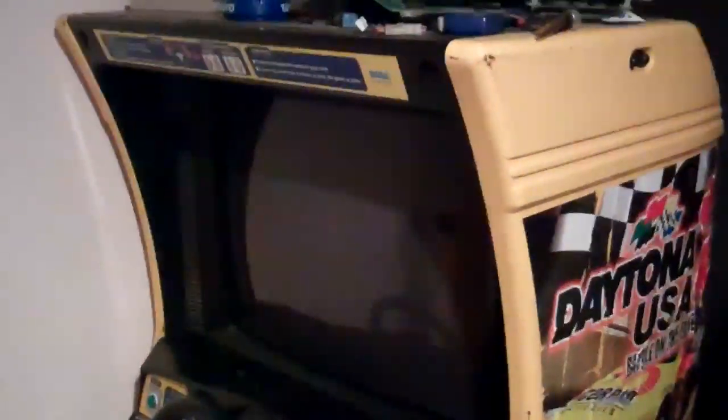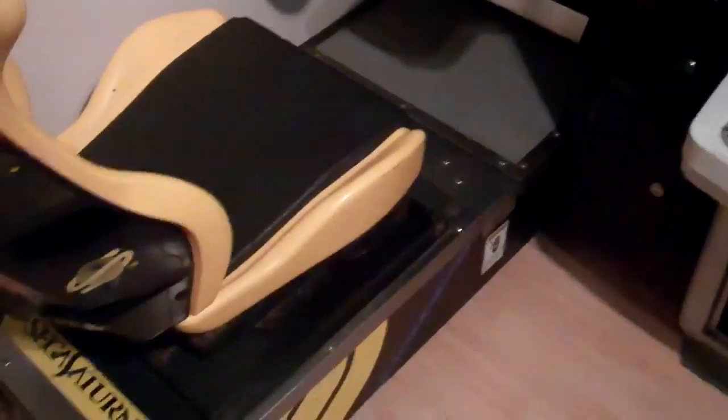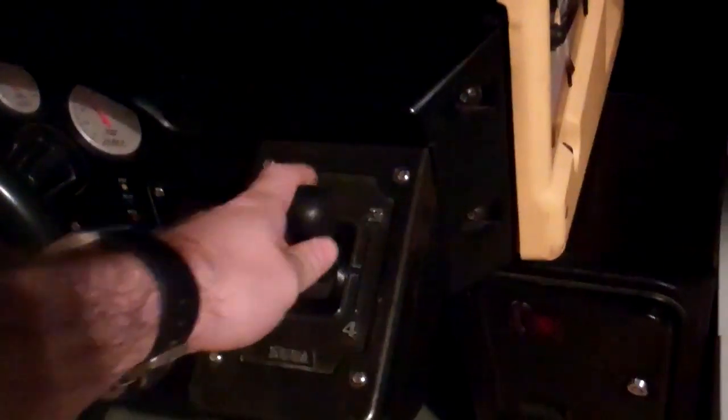Hey guys, so what I thought I'd do today is finally get round to showing you the driving cab in a bit more detail. And I've done quite a bit of work to it since I last uploaded a video as well. For a start, I've got a proper Sega shifter cover on there now, and I've changed out the shifter for a slightly nicer feeling one. Again, parts that I got when I've swapped the Astros over.